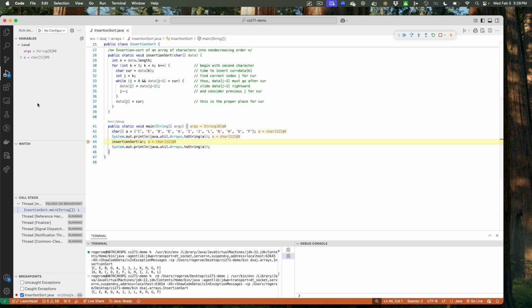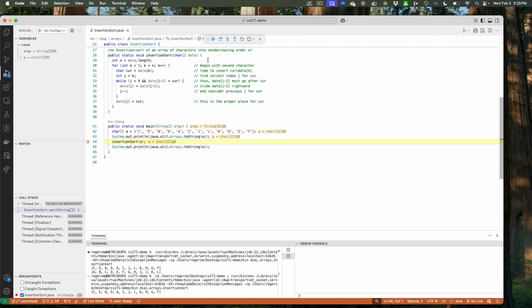When it does so, it opens up the debugging sidebar right here. And so this is actually the run and debug sidebar. And it has several sections. It has the call stack showing what method is being called by and how it was called. It has a set of variables, local variables that you can open up to see what their contents are. So for example, I'm inspecting the A array here. And it has a watch window where you can add variables, expressions, method calls, and the like, and they will execute here in real time.